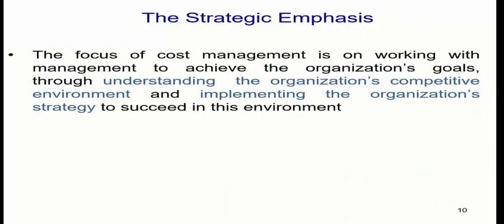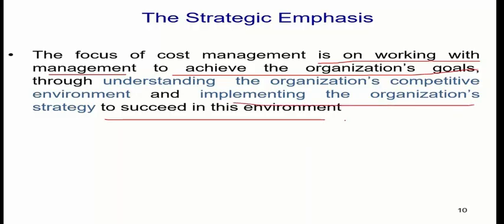So if you want to summarize, there's a strategic focus from a cost management perspective. Once again, let's wrap it up. The focus of cost management is working with management, again, partnering with management to achieve the company's strategies, whatever that competitive environment is, and implementing its strategy to succeed in that environment. Now, how do we do it? We're going to see examples later, but this is the big picture.